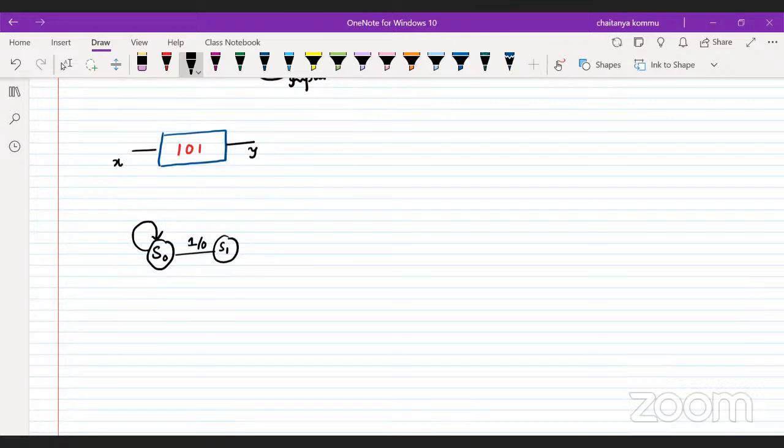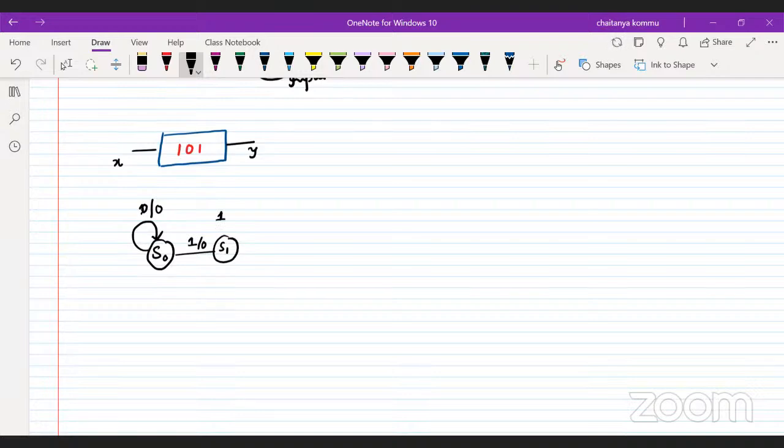In case of S1, if the input is 0, for example, it remains in the same state because that input cannot affect the digital system. Here also the output is 0 since we have not detected the complete 3 bits of information.